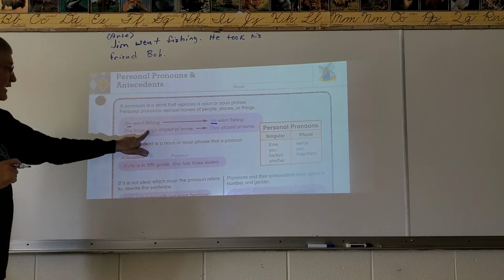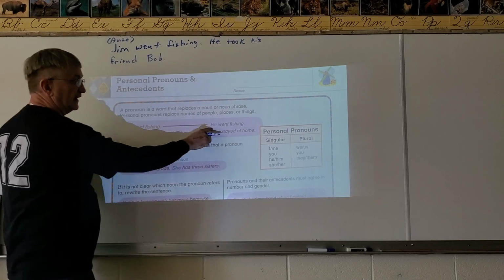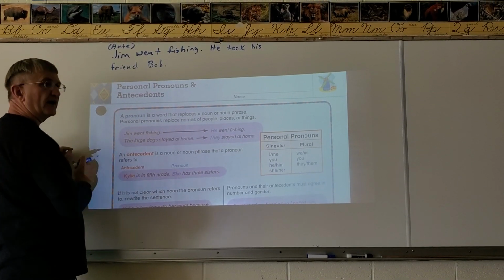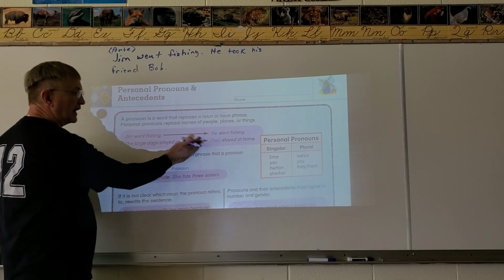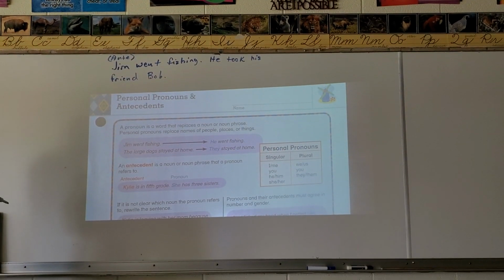So in this case, we have Jim went fishing, he went fishing, replacing the name. Now you notice they draw the arrows. Now on the assignment, when you do it on the computer, we're not drawing any arrows, and I'll go through that a little bit on the assignment when we get to it here.